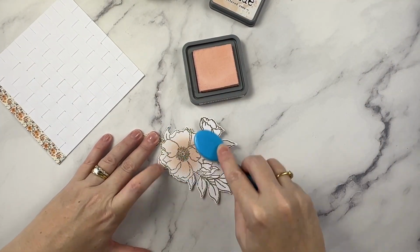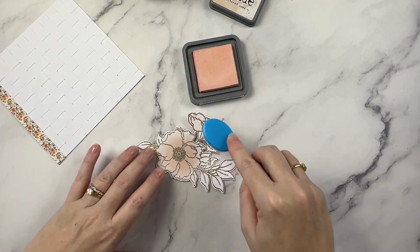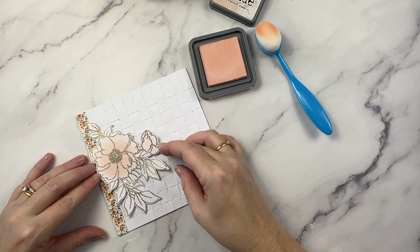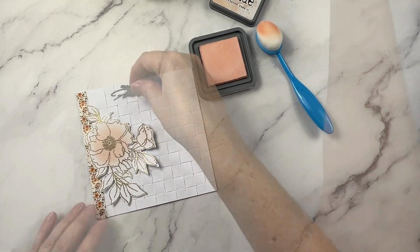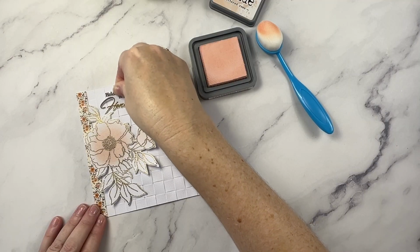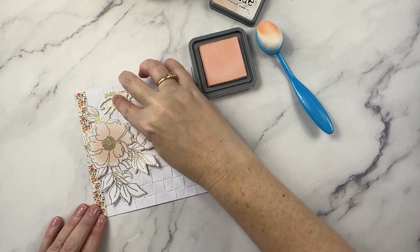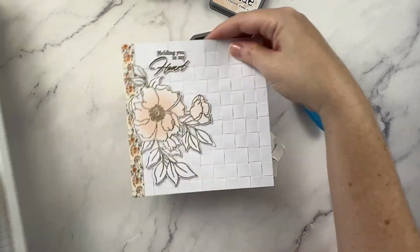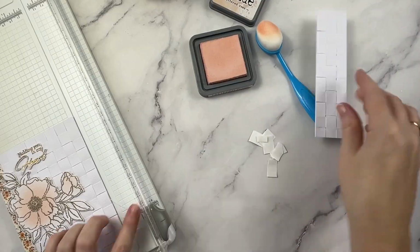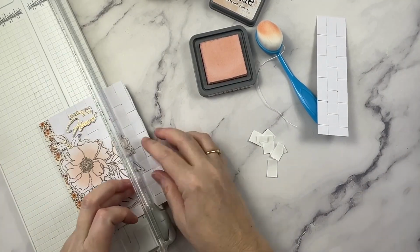Let's make a card. I'm going to add a little bit of color to my die cut florals here. I'm just using a blending brush and some Distress ink. Super simple. I've just chosen a color that coordinates with my washi tape strip, and I have positioned that down the left-hand side of the card. I'm going to add the sentiment at the top there and then trim off the right-hand side edge here just to get the proportions of the card right.